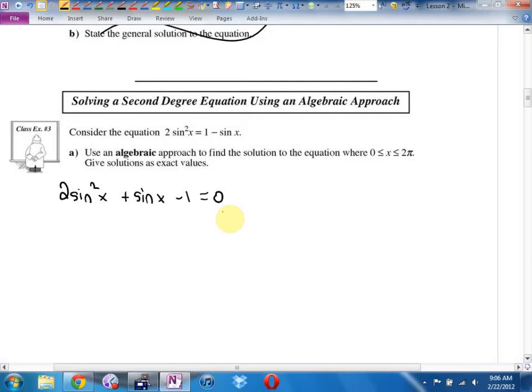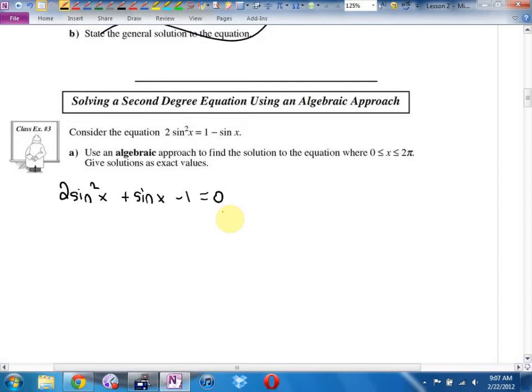How are we going to solve this? We're going to factor. GCF? No. Itzel, how many terms are there? 3. Andrew, is there something in front of the quadratic term?